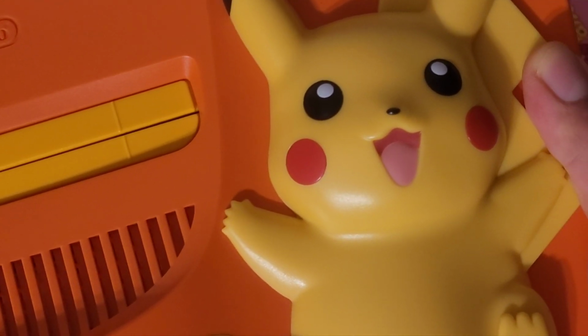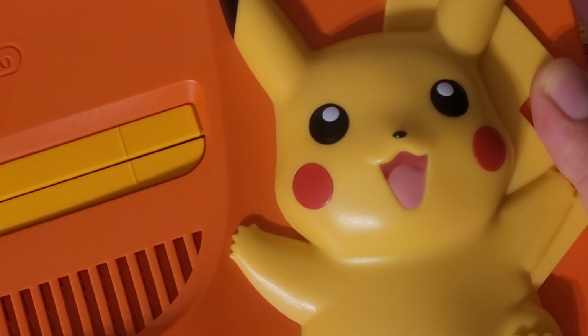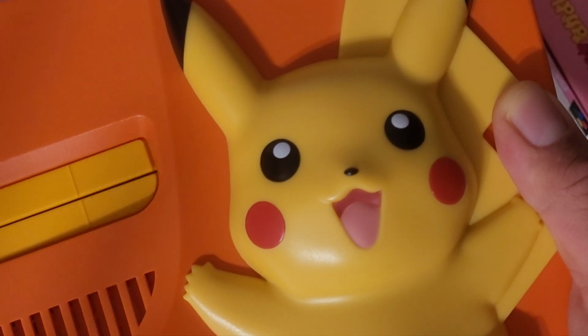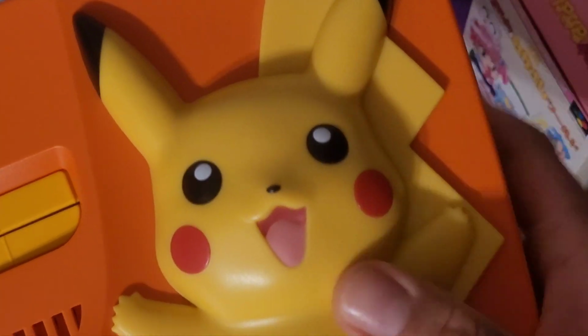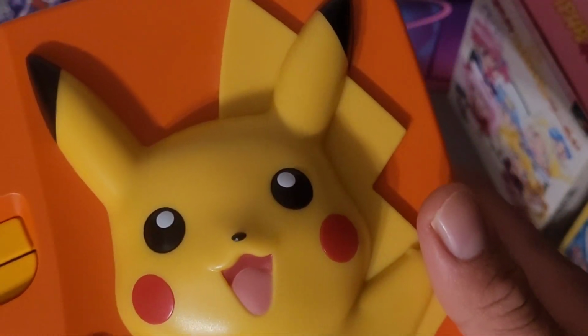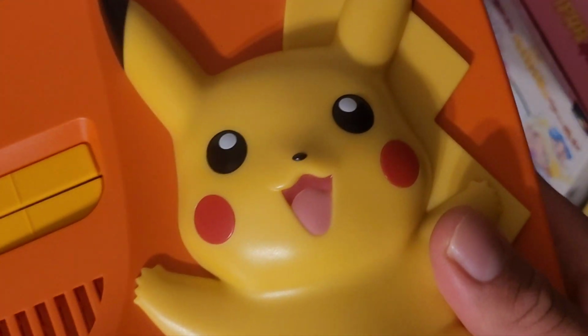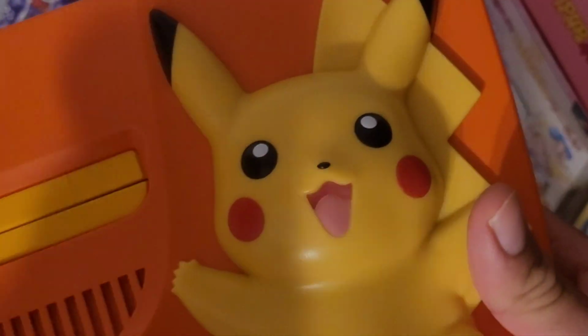One reason why I do the series of variant gaming consoles is because I didn't know this existed before, you know what I mean? And then I researched and boom. Which reminds me, I will be covering this maybe at the end of the year, maybe holidays. Not this specific console, but the variant gaming consoles, Nintendo 64. So that's a plan I'm going to do. So yeah.